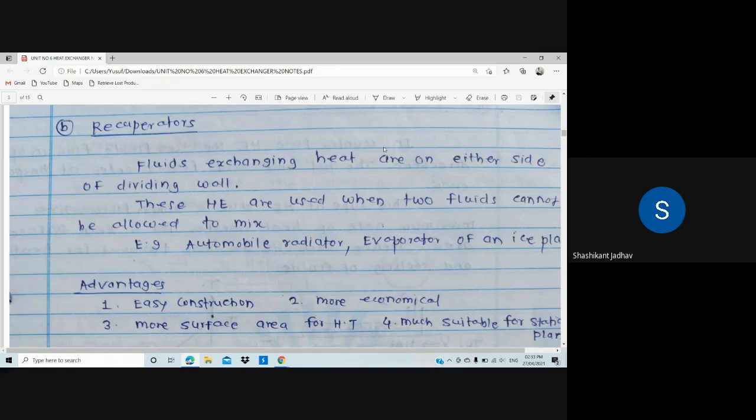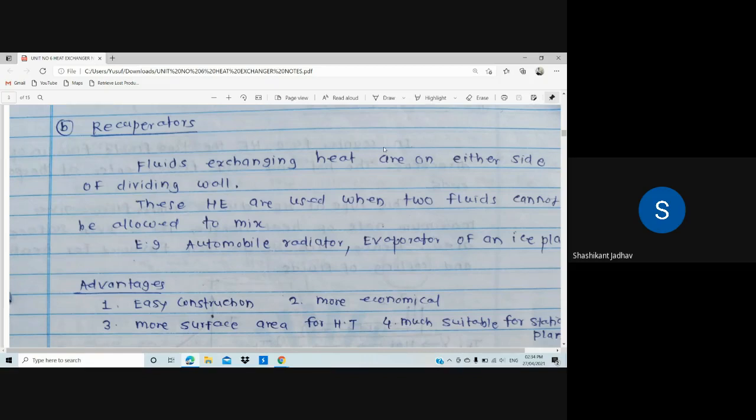Okay, fluid exchanging heat are on either side of the dividing wall. म्हणजे जी काही dividing wall आहे त्या wallच्या एका साइडला hot fluid असणार आहे and at the another side there is a cold fluid, and through that dividing wall heat exchange takes place. Because of that the temperature of hot fluid reduces and temperature of cold fluid increases. So in this way the heat transfer takes place. समजले. इथं दोन वेगवेगळ्या कंपार्टमेंट मध्ये हॉट फ्लुइड आणि कोल्ड फ्लुइड असणार आहे. मगाशी आपण एकदा हॉट फ्लुइड पास करायचं, एकदा कोल्ड फ्लुइड पास करायचं. पण इथं ऍट अ टाइम एका वॉलच्या एका साइडला हॉट फ्लुइड आणि एका साइडला कोल्ड फ्लुइड असणार आहे.